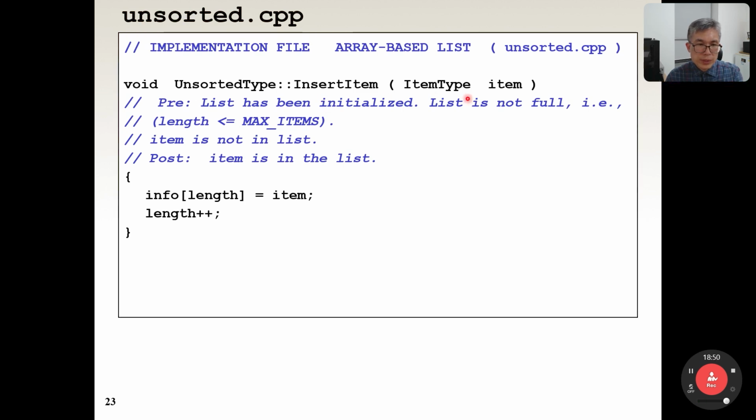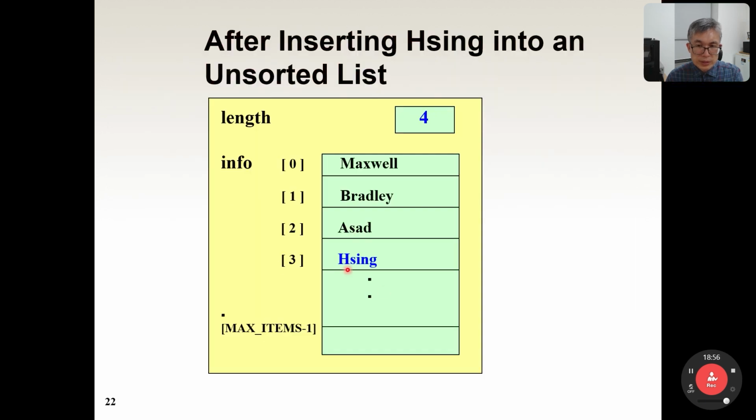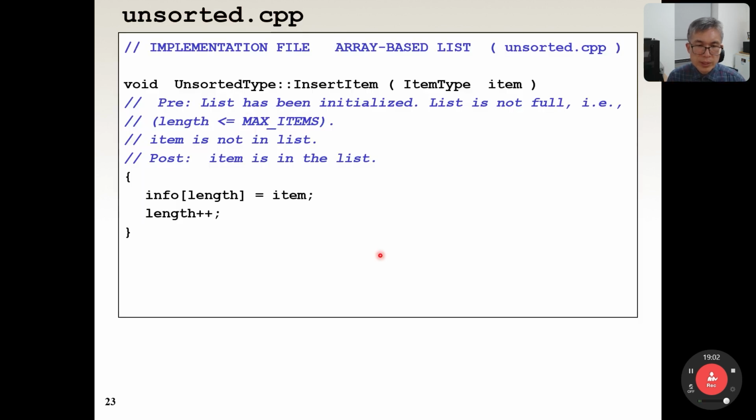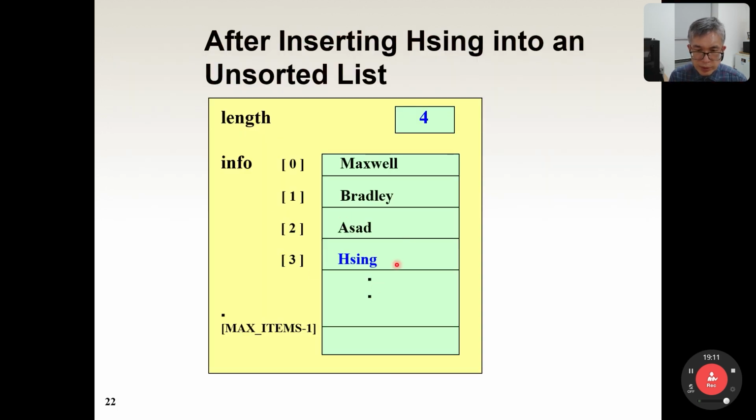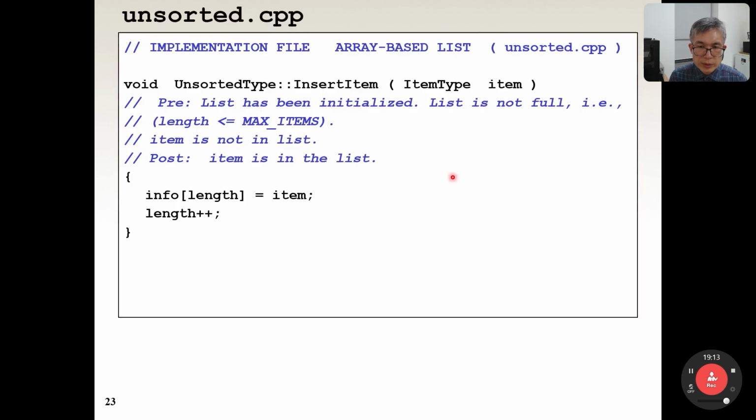In the insert case, the info array length is the index to hold the new array item. And then we increase it by 1, that's why there is the increment, plus plus.